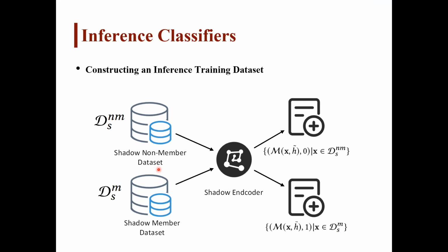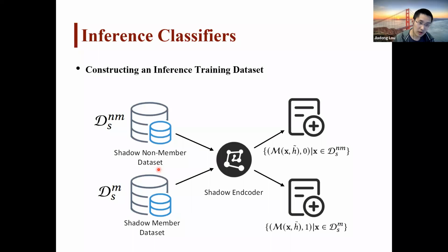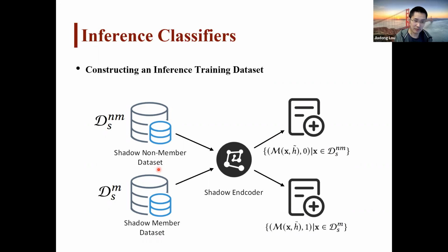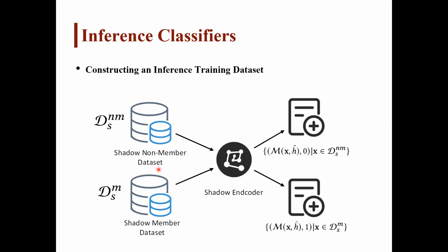Because this is very important. If you already know the training set, why do you need to infer this? If you don't, you just randomly pick up a dataset and split it into member and non-member. But what's the criteria for this splitting? They do not have any special criteria. They can just split this dataset into two non-overlapped parts. Just randomly split? Yes. So there's no special requirement for this dataset? No.